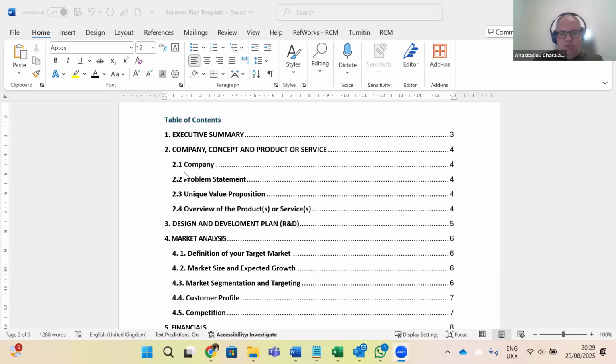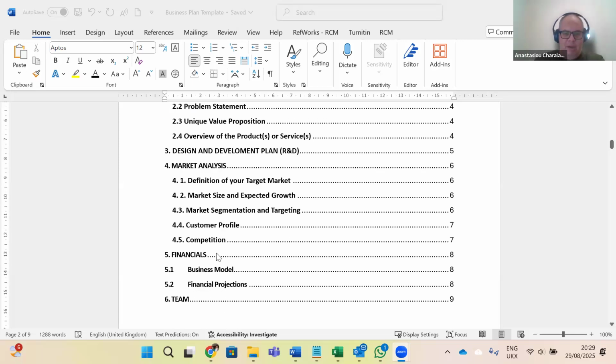And now we go into describing, in section 2, what the company is, what it's going to be offering. Then section 3 is how you would get to this product that you're looking for. So this is the R&D section, the research and development section. Then the fourth one is a market analysis. Typically, this is where you would show that there's a big market for it. You understand the market, and you understand what the customer is, and you are going to be able to have some advantage in being able to sell to this market. This is where the competition comes through. Then section 5 is some kind of financials.